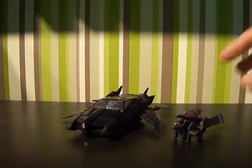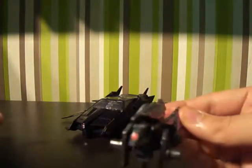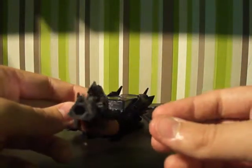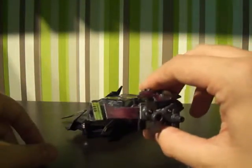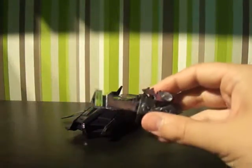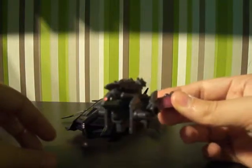Now this guy's pretty interesting. First things first, let's just cover this. He comes with what looks like an iguana. But for those who are pretty expert at what this looks like, you'll know exactly what it is straight away. It's a pretty interesting, bigger version of what it is, but we'll be getting to that once we transform the figure. So there's that.